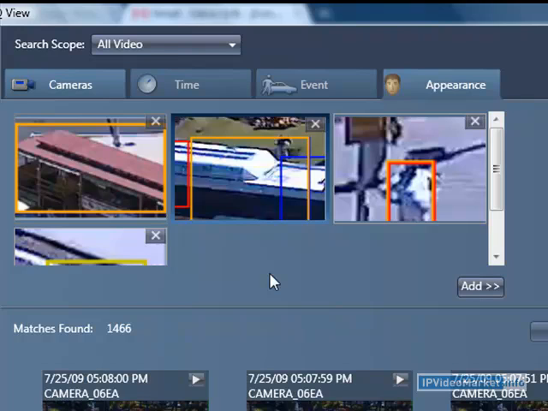What's more difficult, in the variety of tests that we did over multiple months, is if you're trying to get objects like a person who's very large, or for instance this person who is very small in this scene that we grabbed him from. If you try to find this person on a field of view that's 30 feet wide, it's going to be much more difficult. The other challenge, of course, is that this is only searching over one camera. If you're searching over dozens of cameras, you can imagine that sorting through all of this, at a certain point, may be conceptually better than searching through the native video itself. It still may feel like searching for a needle in a haystack.